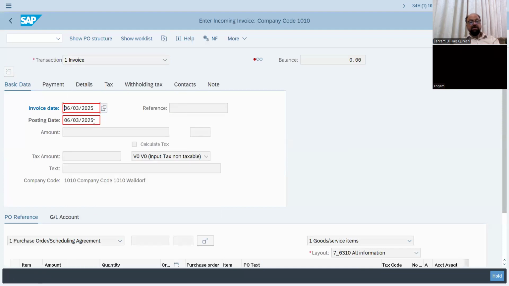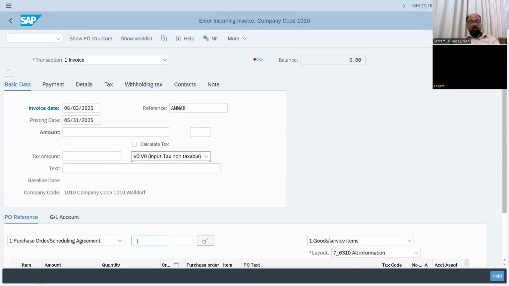And here you have to enter again 05/31/2025. Here you can give some reference. Now go over here and enter your service purchase order number. Press enter.